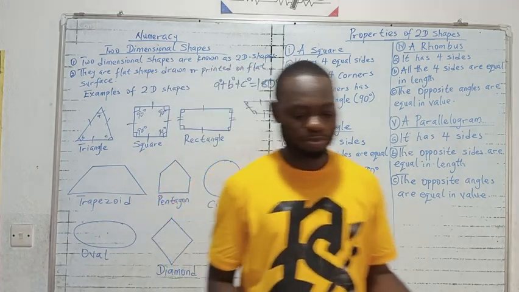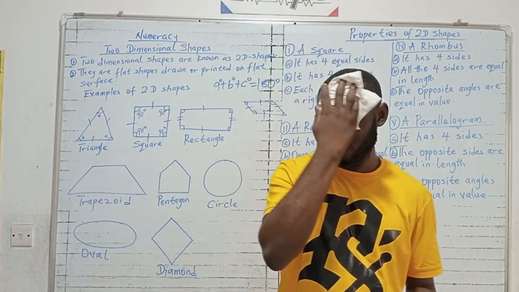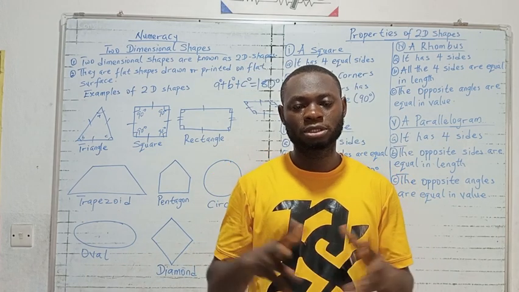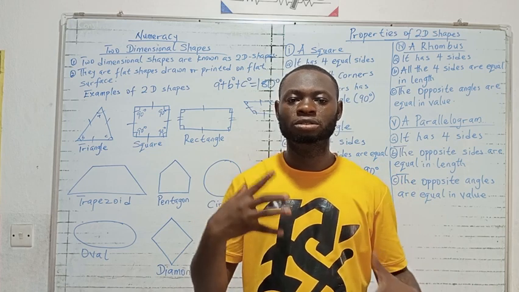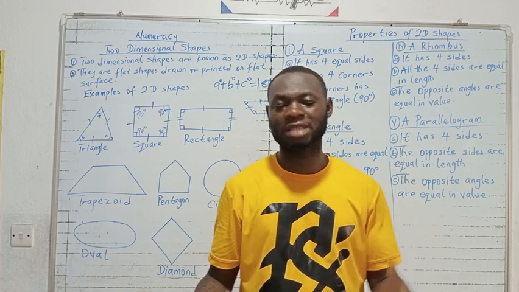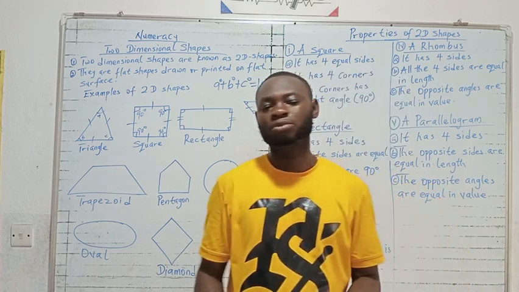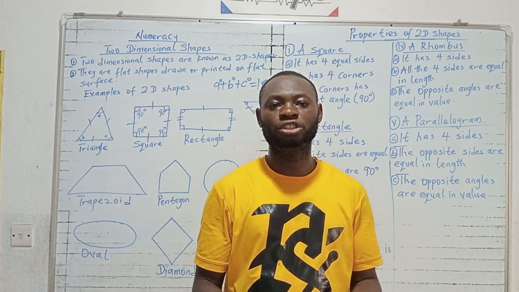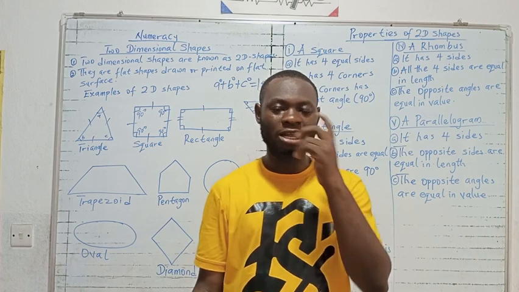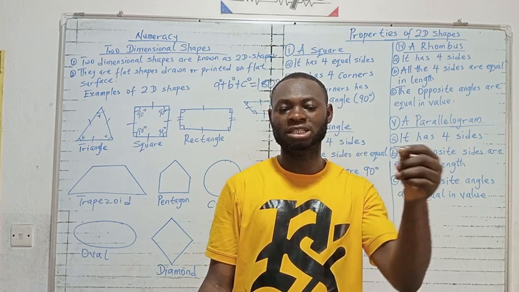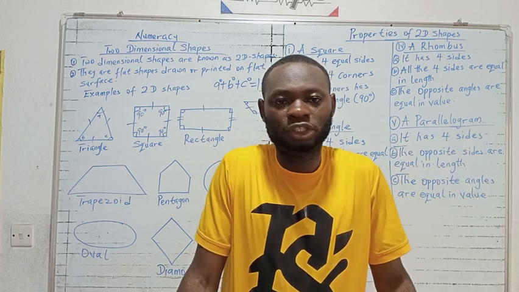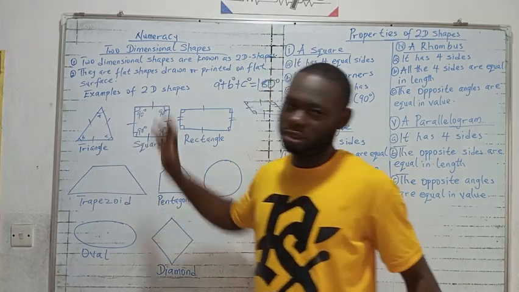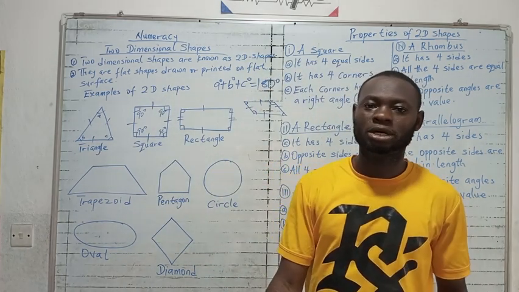So these are the properties of some of the selected two-dimensional shapes. Okay? So remember, take down your notes. We will now buttress on the 2D shapes and look at other 2D shapes like the hexagon, the heptagon, the octagon, which we call polygons, because a polygon is a 2D shape. Now, different types of polygons give us different names as a result of the number of sides of those two-dimensional shapes. We have examples of some of them already: pentagon, rectangle, triangle, but they are all called polygons. They are two-dimensional shapes.